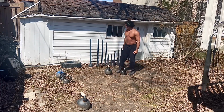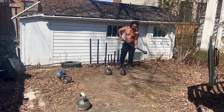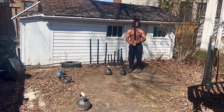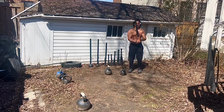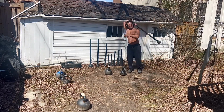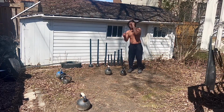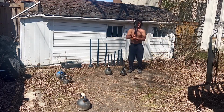And then for the next thing, using my 15-pound mace to do a two-handed 360 to single-handed 360 to side switch and repeat. I'm going to do this about 8 times on each side.